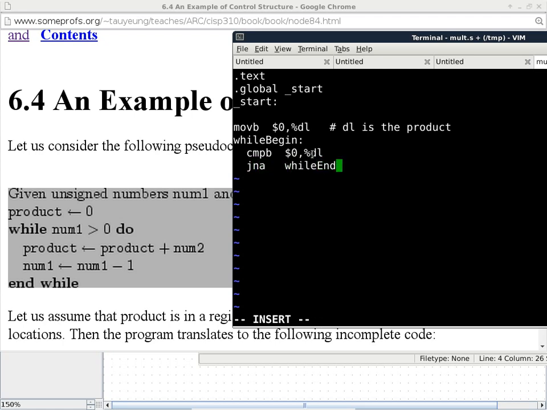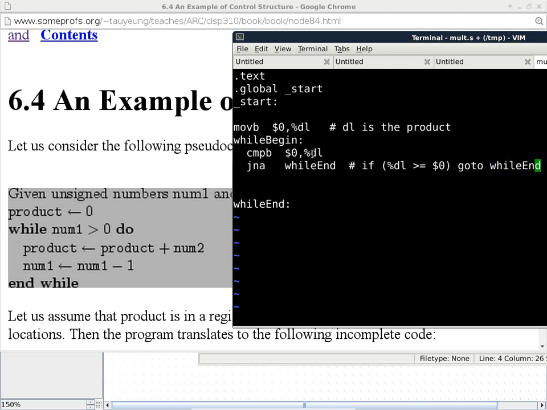So we actually say JNA out of the loop. So I will name the end of the loop while end, and I will define it right away. Okay, so this way I don't forget to define the label, or have to think about where am I supposed to put that label? This one does not need a semicolon. Okay, so in comments, I'm going to say if DL is not less than, which is greater than or equal to 0, go to while end.